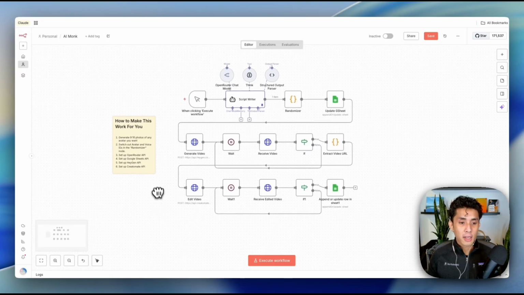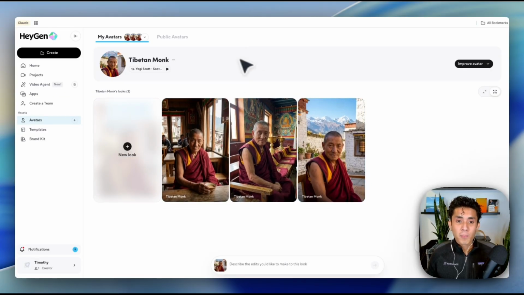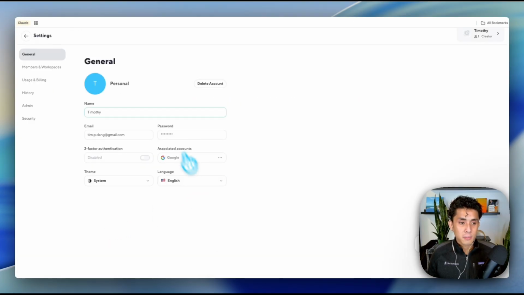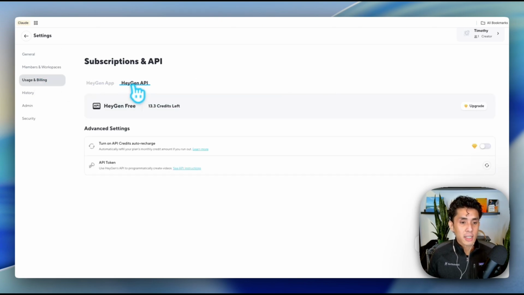And the HeyGen API is pretty simple. So you have already created your HeyGen account because you have your AI avatar. So to set up that API, just head back here to the left-hand corner, go to settings. And when you're in settings, just hit on usage and billing and click HeyGen API.